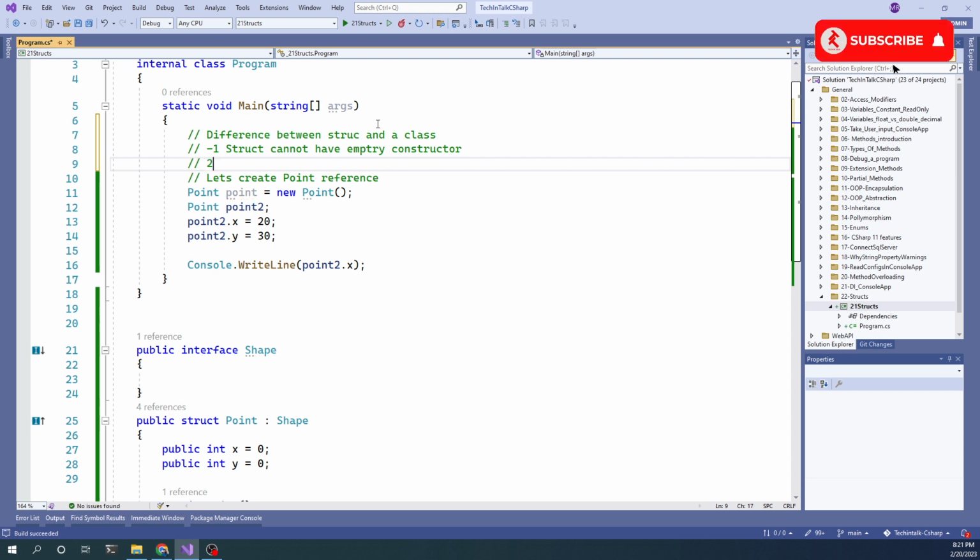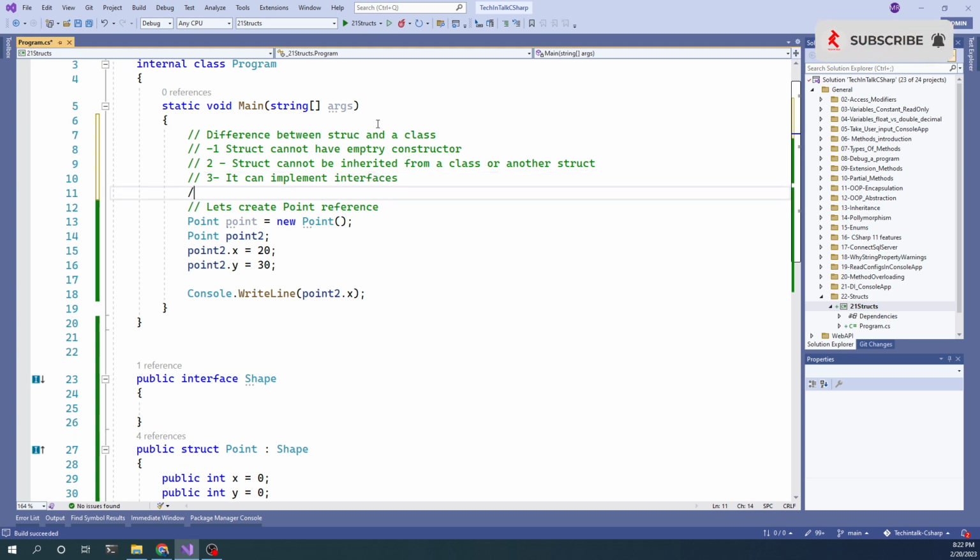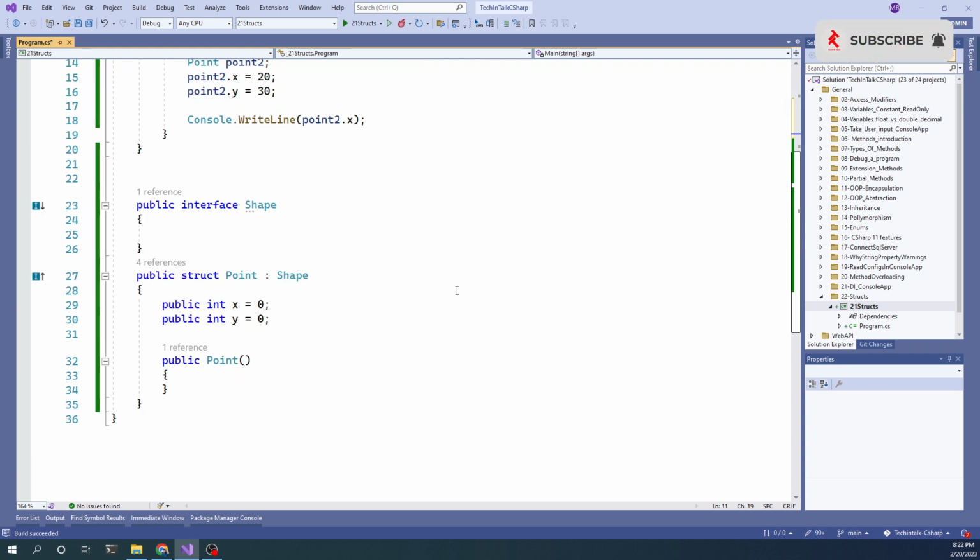Number two, structs cannot be inherited from a class or another struct. The third point was that it can implement interfaces. Number four was, what was the fourth one?